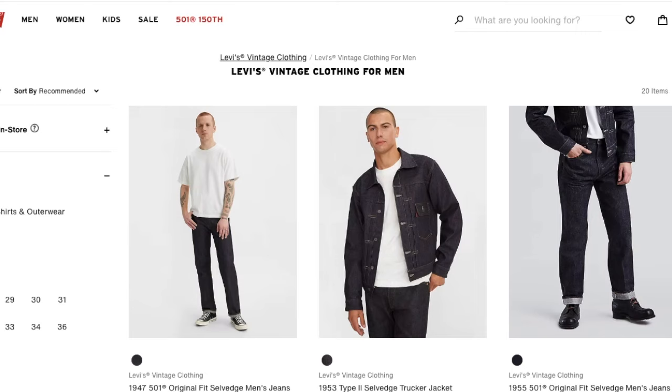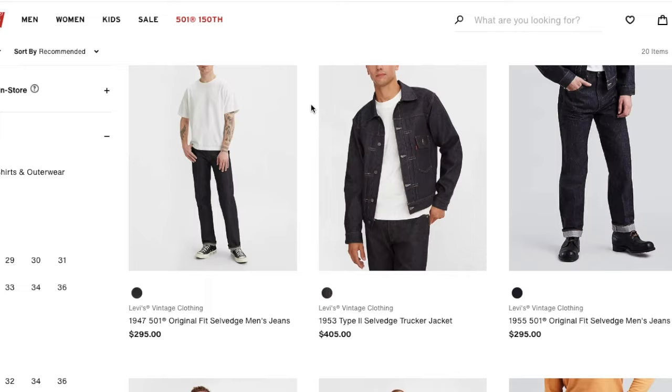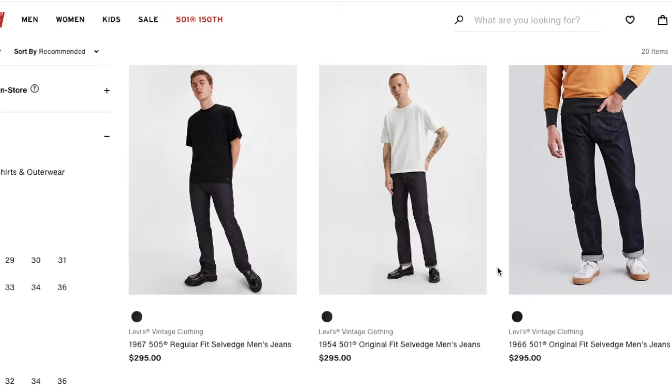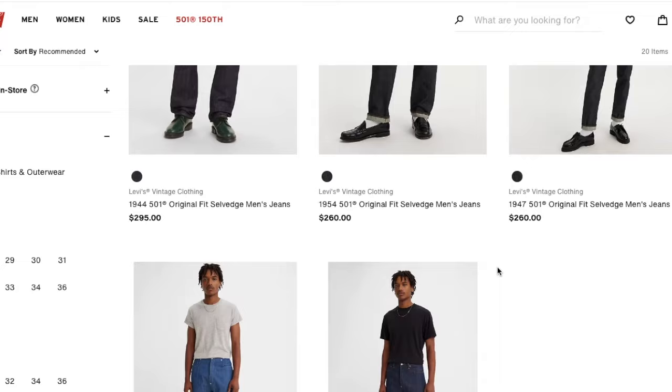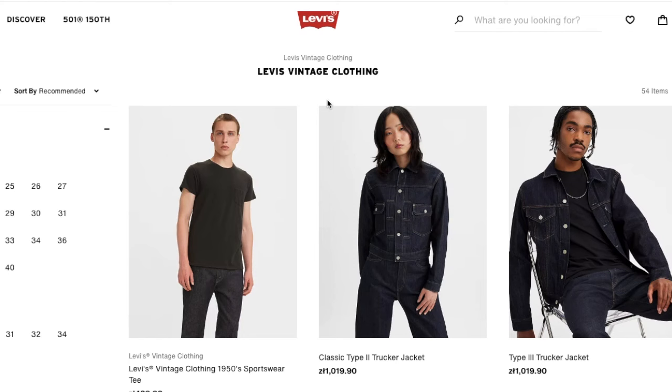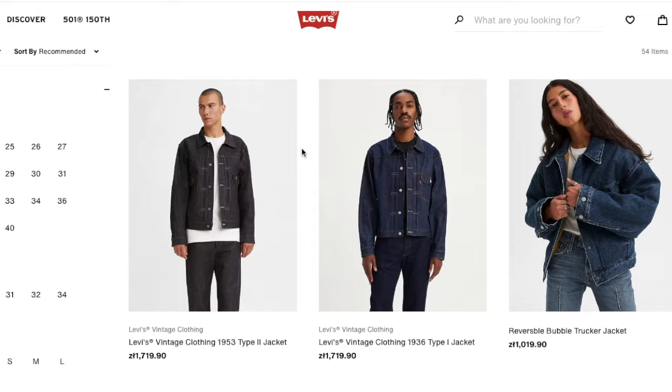Some other sites are still having some things. On the US site, it's whatever they have left over. Make sure it says 'shrink to fit' and 'rigid' — those are the two phrases you need if you want shrink to fit. Otherwise they've got what's left from last season, either not on sale or out of stock. I'm looking at what they have in Poland and other European sites, and it gets a little confusing.